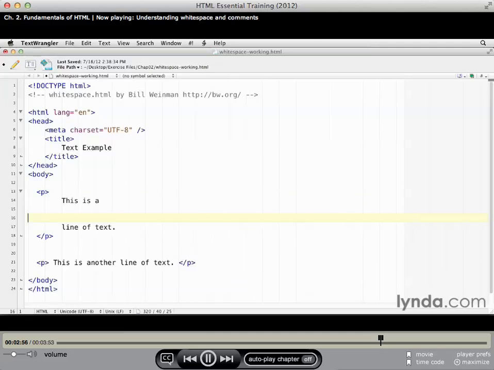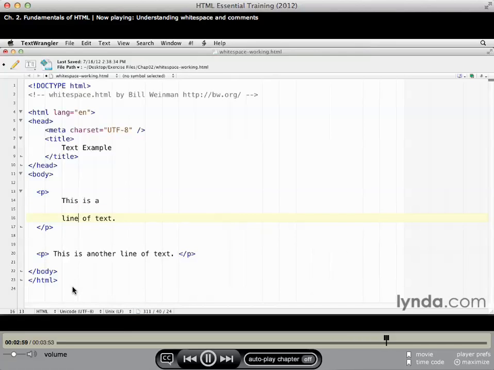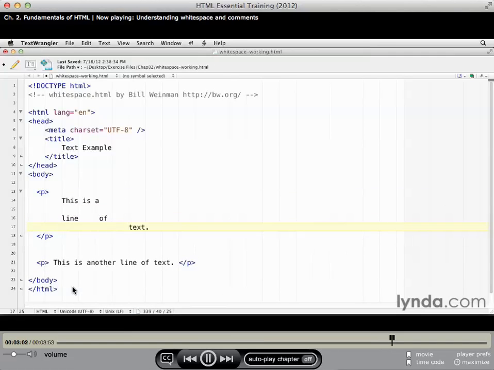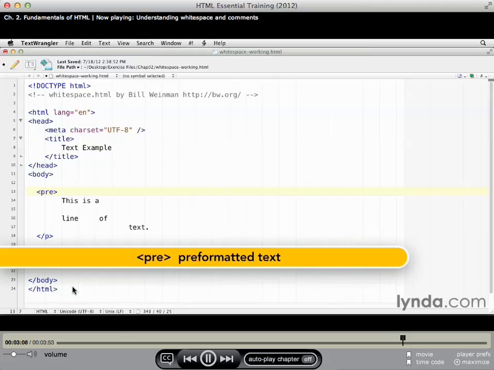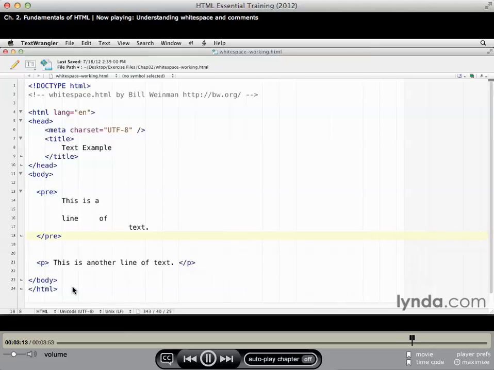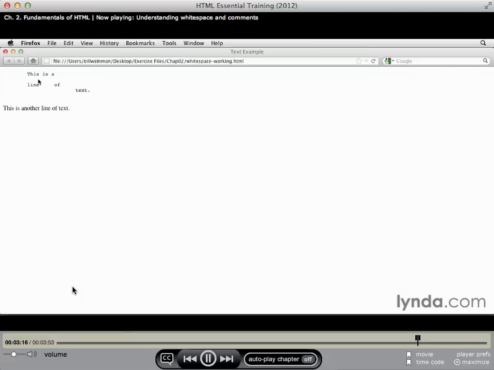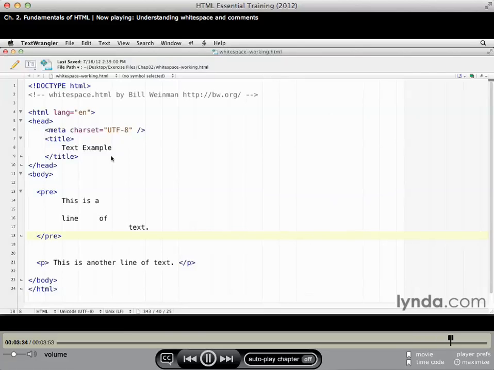Now there may be cases where you actually want the white space to display, and let's just put in a bunch of white space here. We'll save this, and I'm going to change this p tag to say pre, P-R-E. So we're going to use pre instead of p. Pre stands for pre-formatted text, and if I save this and reload it in the browser, you'll notice that now our text is exactly as we formatted it there. All of those blank spaces are being displayed. And you'll also notice that the text is displayed in a fixed space font as opposed to the default proportional space font that you get with a p tag. So if you actually want to be able to display the white space, you have a way to do that.